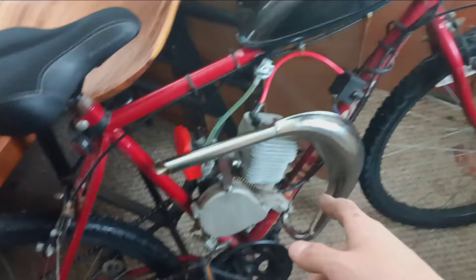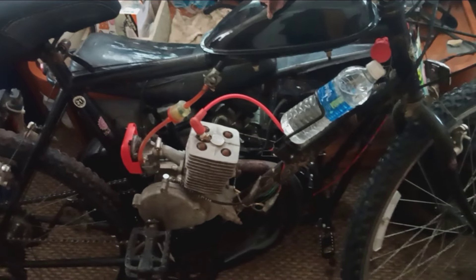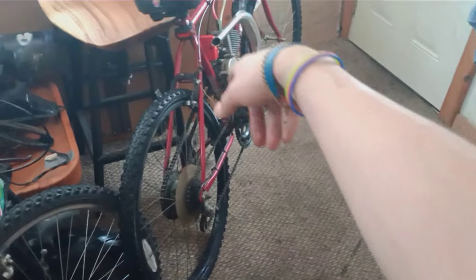This is my black bike — it's got another YD 100. I've only ever run YD 100s. This one's a CDH Power YD 100, and the other one is some cheap Amazon brand, only like 70 bucks. It's actually the same bottom end — that's just a CDH Power head but the same cheap Amazon bottom end. I have a banana pipe on this one and it runs great. It's the best pipe I've had so far.